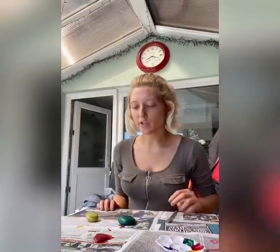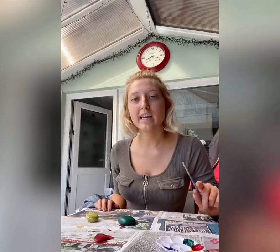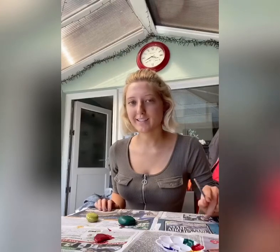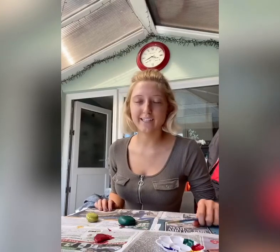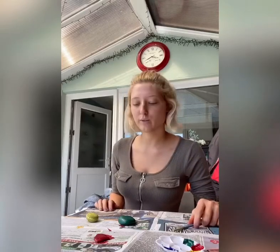Okay, so the rocks are all dry. It's time to start painting the words on them. The three words that I thought of that make me happy are friends, family, and then summer. Because since it's summertime, I can't wait to get outside even if it's just taking a walk. Really happy about that. So I'm going to get started writing those words on the rocks.